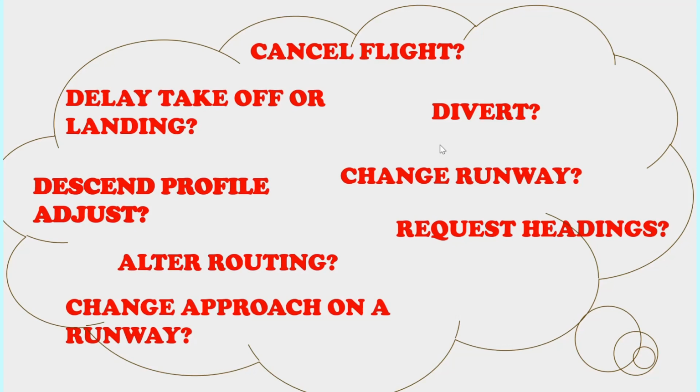So these are some of the decisions, and the main one is that if you are already into your final approach and you're going down and you see that, okay, now things are becoming a bit funny, there's a bit of winds picking up and the like, and you know that your approach will become unstabilized, then you'll execute a go-round. And a go-round is the best decision a pilot can ever make. It is not subject to any penalty. You go round when you think I'll not be able to make it.